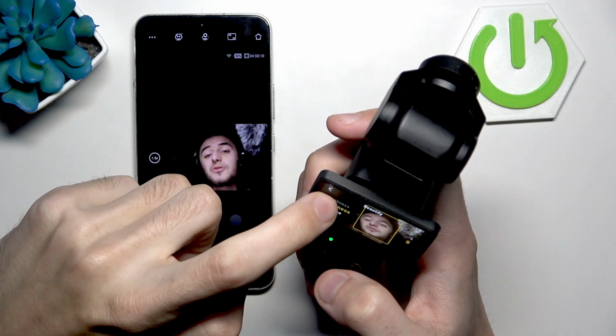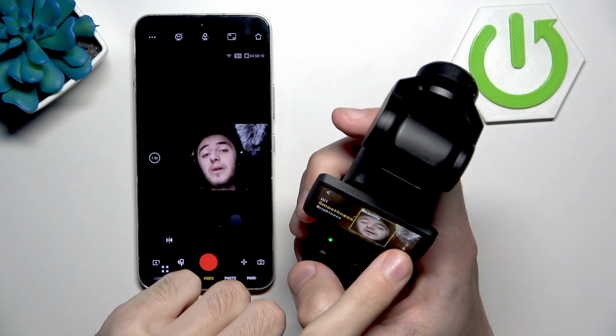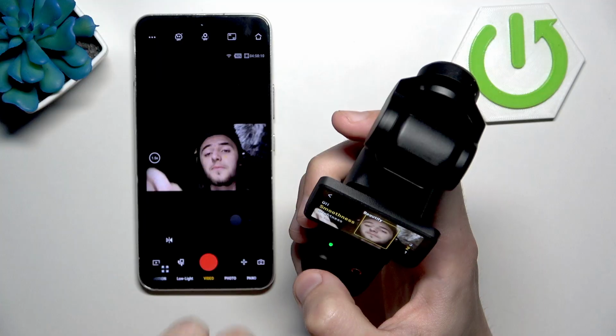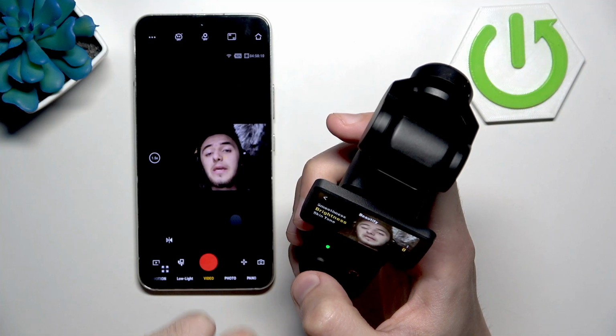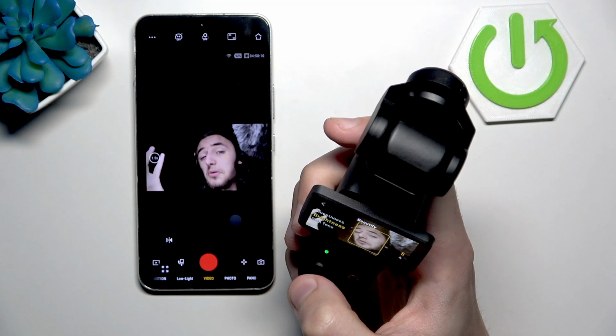So, first option is the smoothness. It should smooth out our face, and we can also bump up the effect to 5 or lower it down if we want to. We also have the brightness, which basically just brightens up our face, so we are looking, I guess, more happy? Not sure.